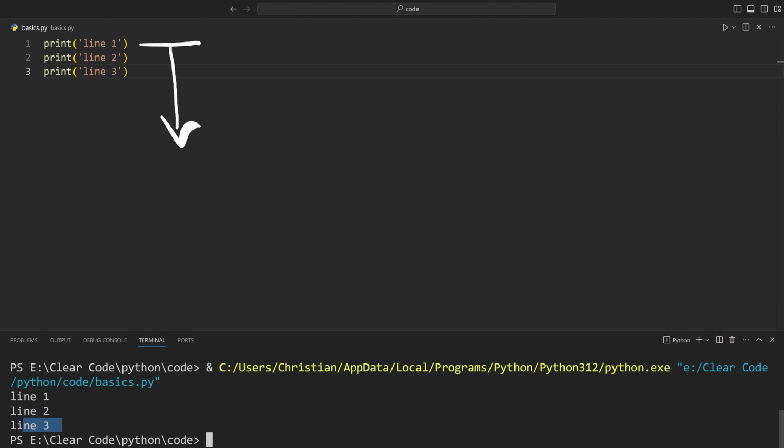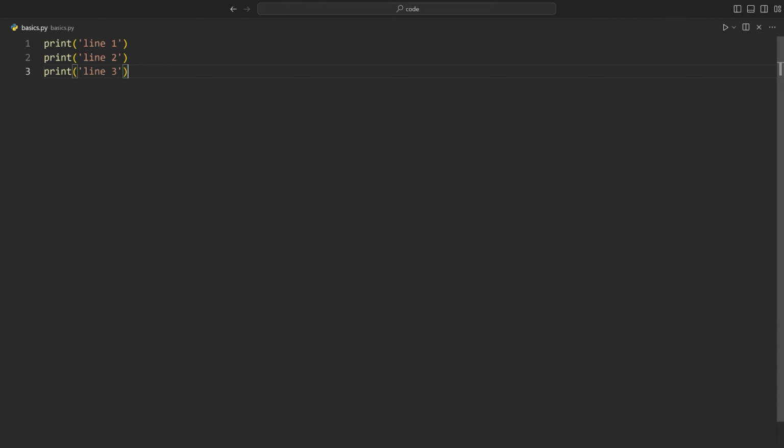Later on, we are going to learn how to manipulate this order. For example, to create a loop where code runs forever, or the ability to only run code if a certain condition is true. But for now, we always run code from the start to the end, like you would read any book. I think that makes sense.